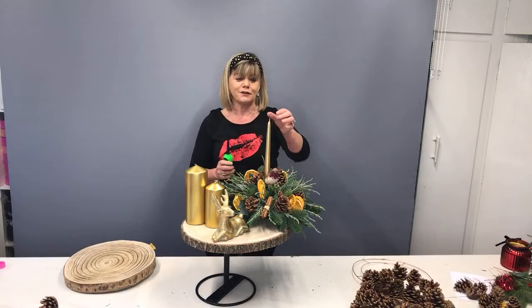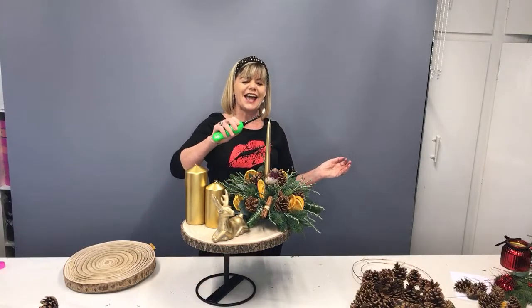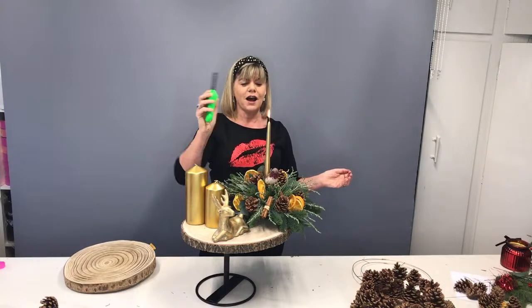Now, have you got the fire extinguisher? It says do not light the candle. Have we got the fire extinguisher just in case? So this is just to prove that the gold spray, please God, will not go up on fire.